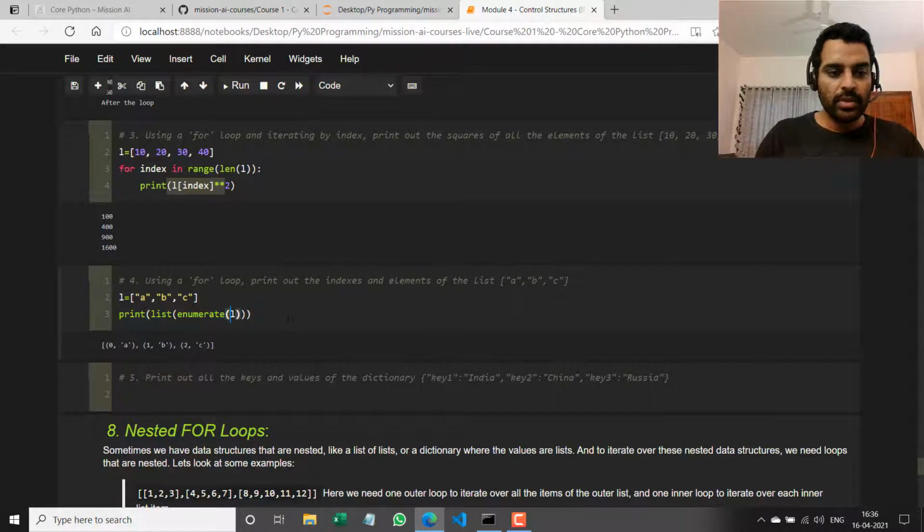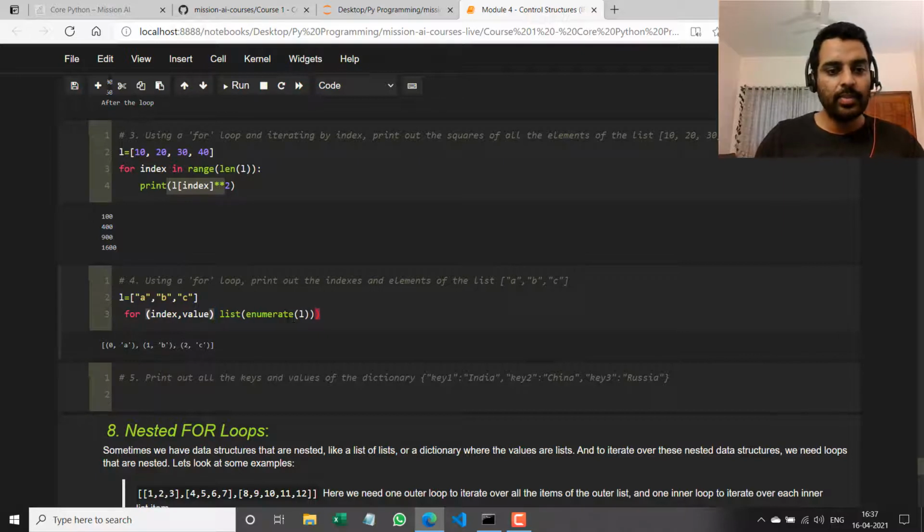So what I'm going to do is, for index comma value, and this is in the form of a tuple, right?